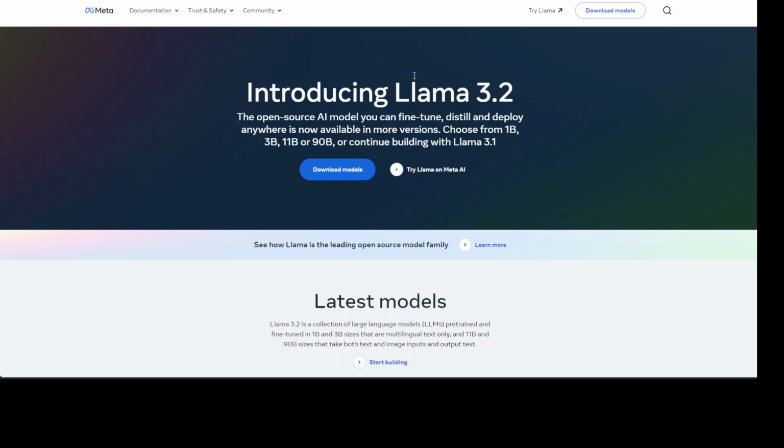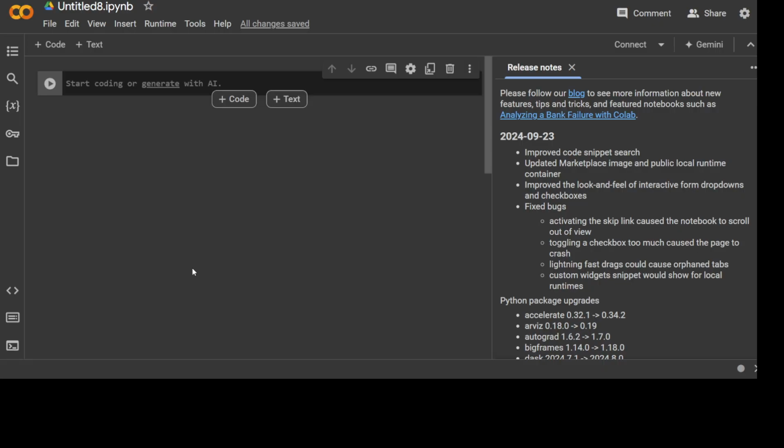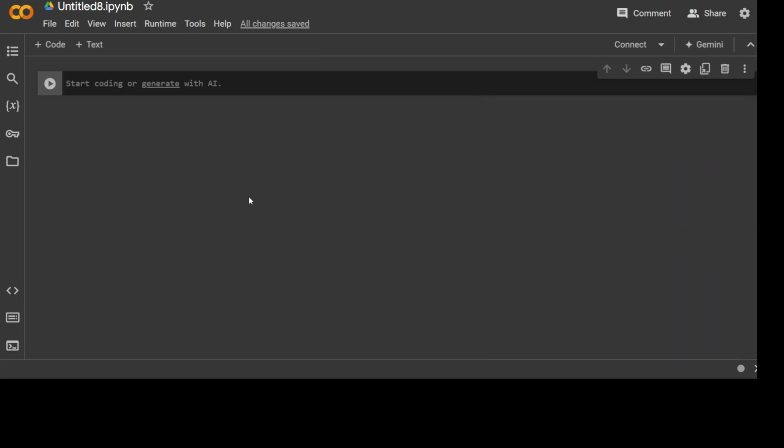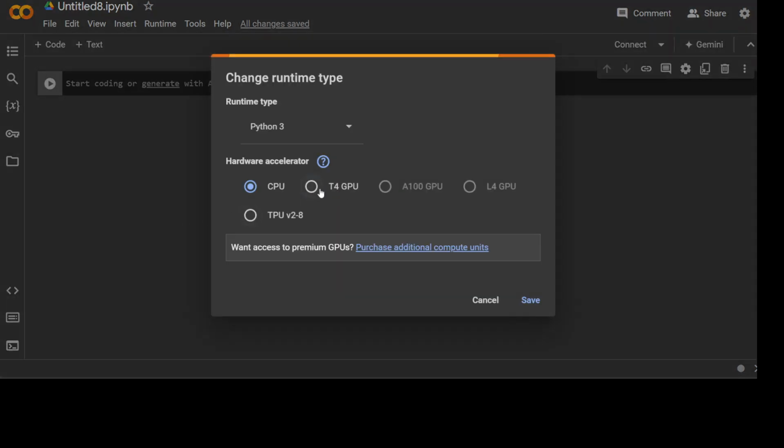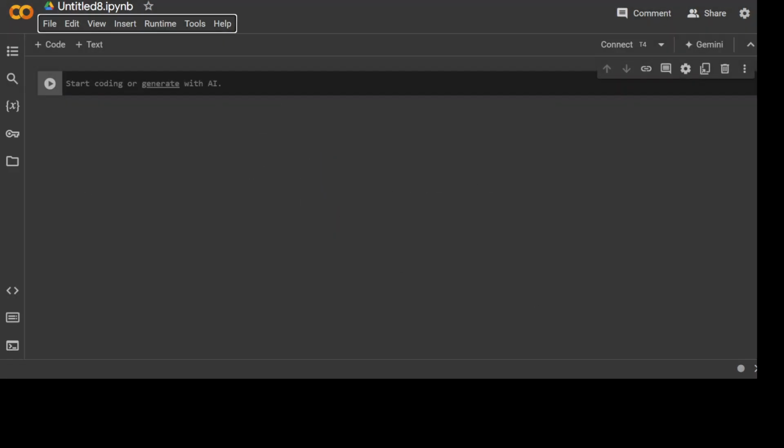Okay, enough talk. Let me take you to the free Google Colab, and that is where we are going to start fine-tuning. First step you would need to do is to just click on runtime, change runtime type, and then go to T4 GPU. Courtesy of Google's generosity, this is free, which is really good. I mean, we should give credit where it is due.